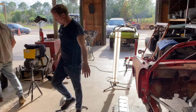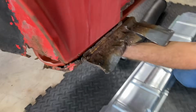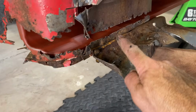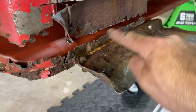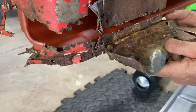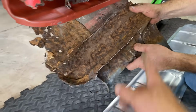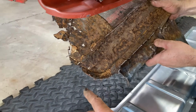Or crusher. All right, so we found this original piece here that I cut off. And you can kind of see where this meets up. So we have to replicate that piece there. And it goes down and has just a little bend so it can match up with that back piece right here. But yeah, that worked out. I saved that piece so you can kind of see this curve.